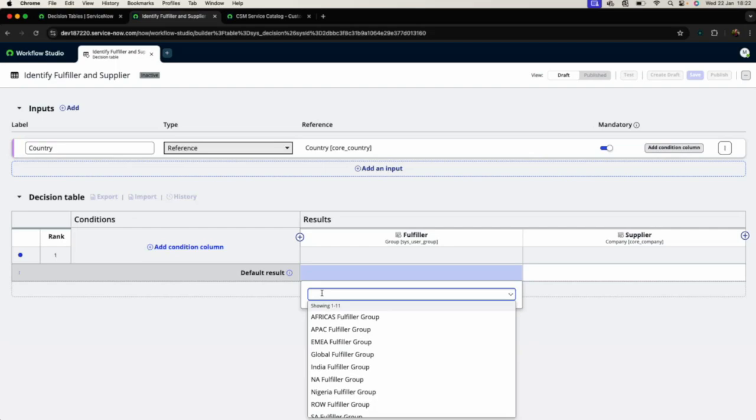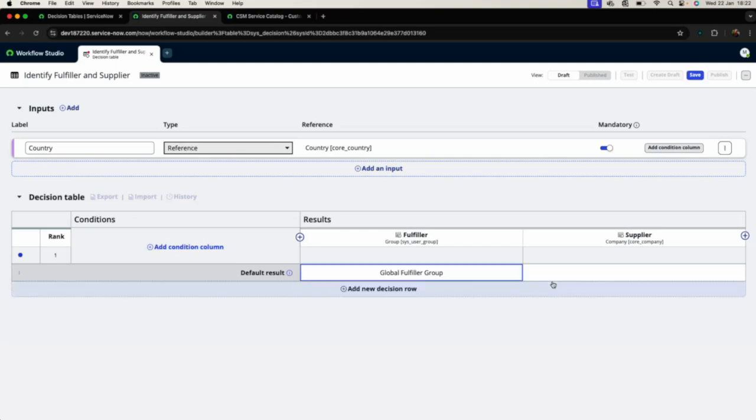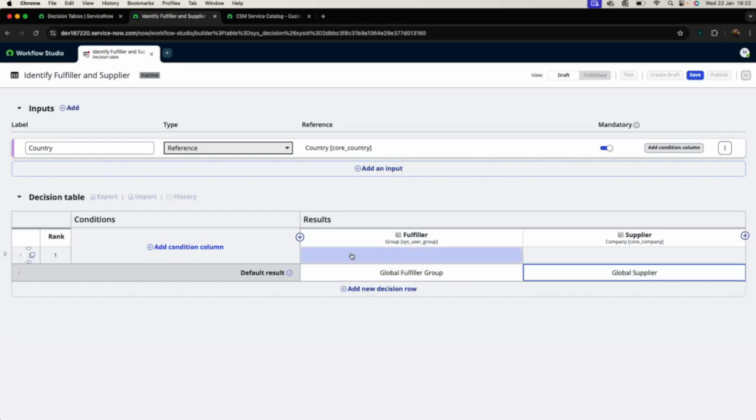So for those things we will put them to global. So we'll have a global group or the global fulfiller who would take care of such remote countries or remote locations for delivery. Okay, and supplier, again I will say global supplier. Okay, so this is my default result. If nothing matches, it goes here and set it to global fulfiller and global supplier.